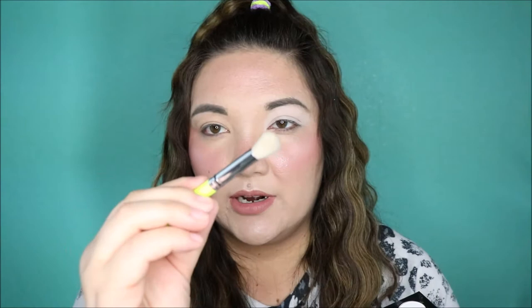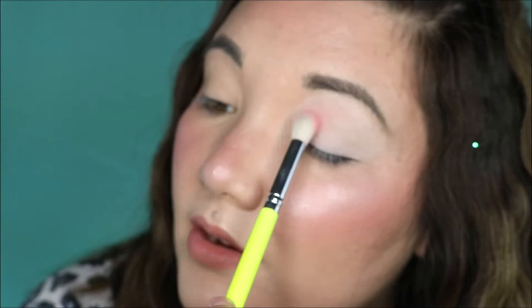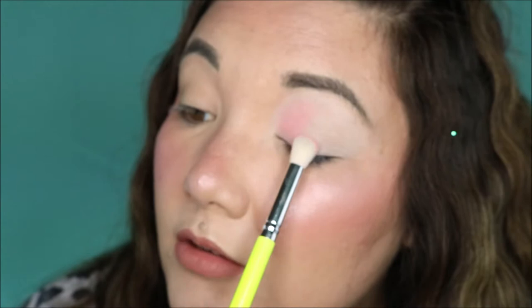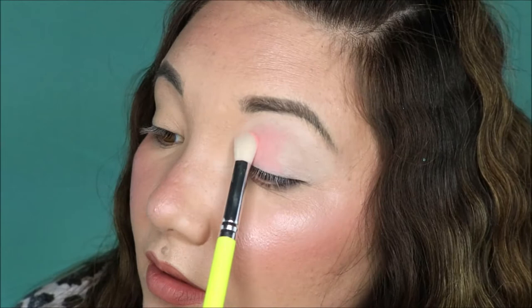We are going to start off — do we want to start off with the orange? The pink. It's kind of like this pink salmon-y color right here. So we are going to start off with that shade and just pack that on the inner third. I feel like it works best when I don't tap off everything. It's such a loose consistency that you kind of lose shadow along the way, so you really have to work to build it up. But again, it is a pastel palette.